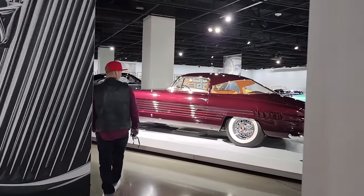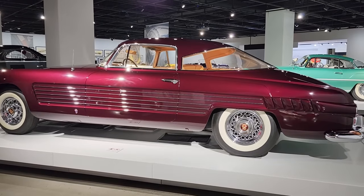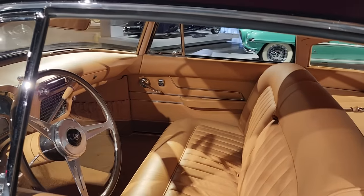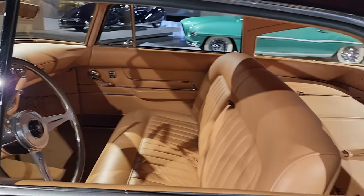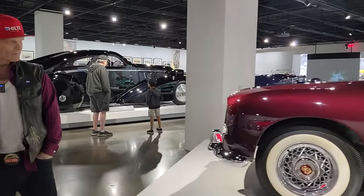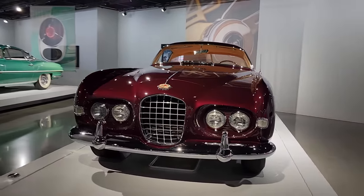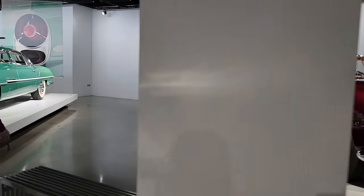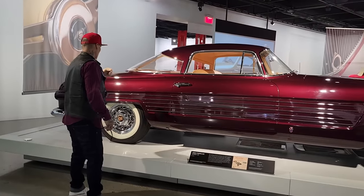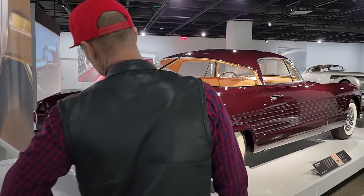Look at this now, would you — wow. This sort of stuff, seeing this sort of stuff, would make you speechless. When do you get to see it? Where do you get to see it? Hats off to the people that built it — beautiful. It's got a Cadillac emblem on it, but it says Ghia, so I'm thinking Ghia made the body for Cadillac, maybe. Just have to go around the whole thing. Look at the back window — it starts from the back all the way around to the other side, it's got a split in the center. Very nice.